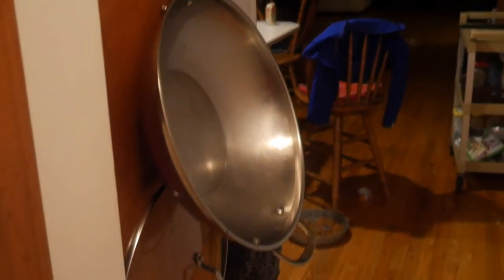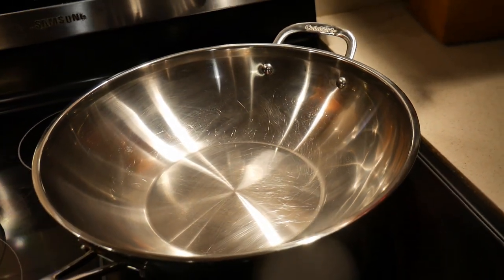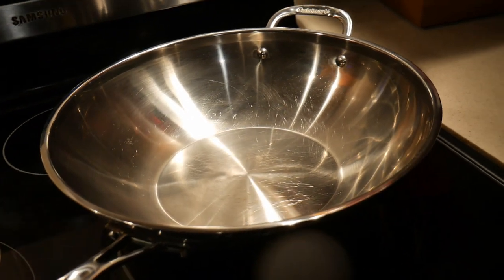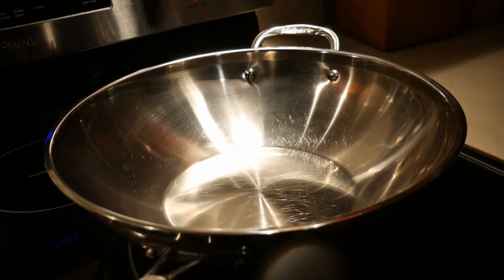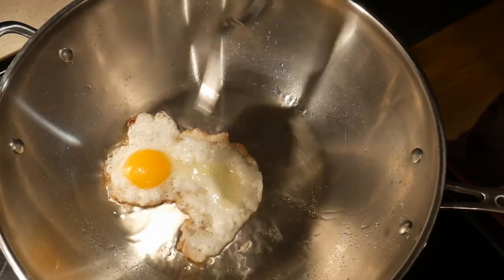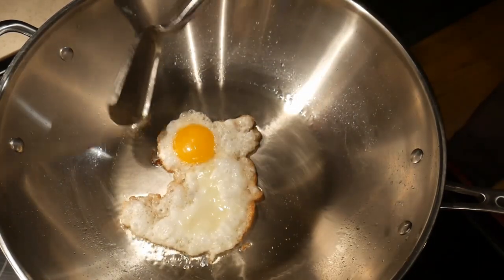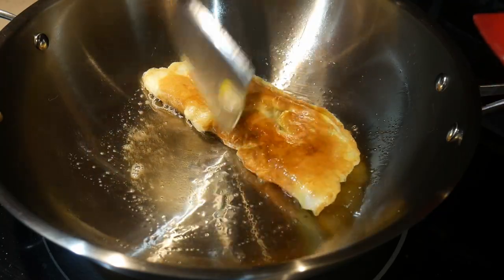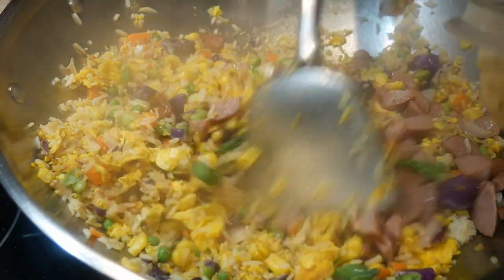It is for good reason that the 14-inch wok is the most popular wok on the market. You might ask: would a 14-inch wok be too big if you only want to cook a small amount of food? In fact, that is not the case at all, because the wok is very scalable in terms of how much food you want to cook. With its bowl shape, you can cook a small amount such as frying a single egg — as shown here, you can treat a 14-inch wok like a small frying pan — all the way up to a portion of fried rice enough for four to six people.